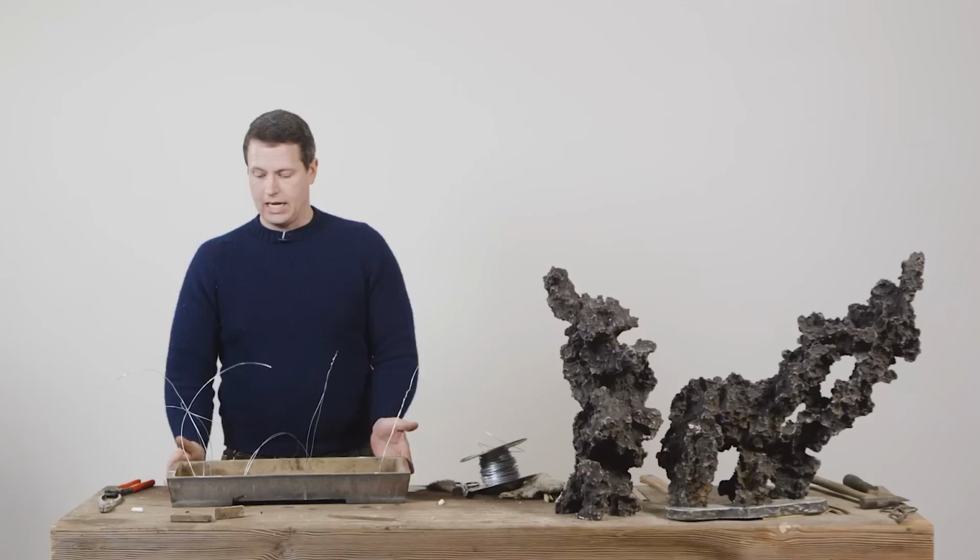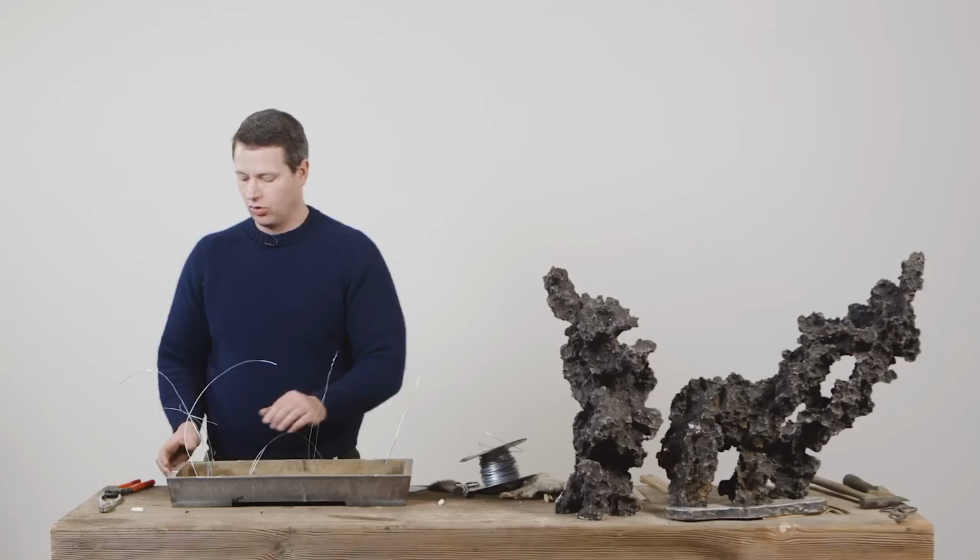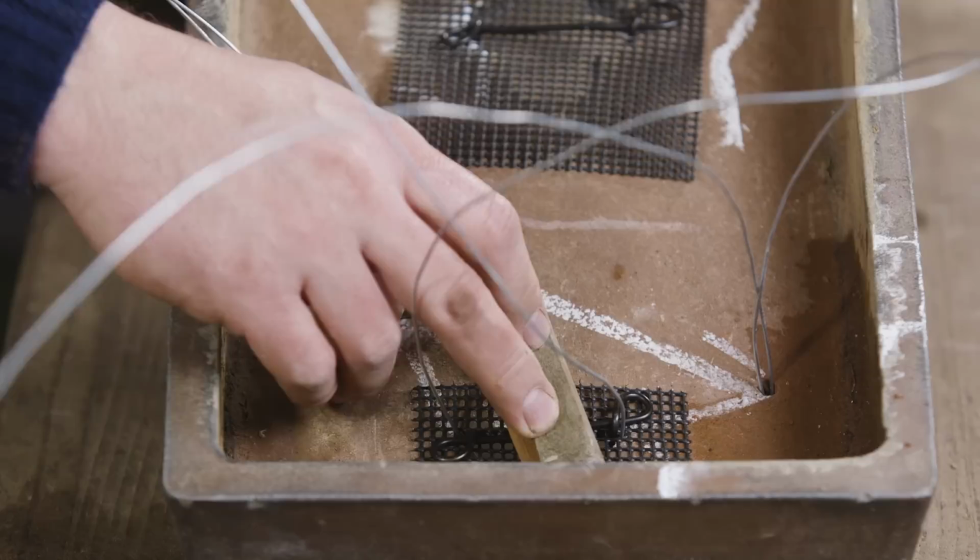Now we've got our container set. I'm gonna go ahead and take the blocks that I cut and just make sure that within the wire and where the wire is existing, that these blocks are capable of working. And you'll see something very precarious here. Notice that this block is rotating right on that drainage screen.